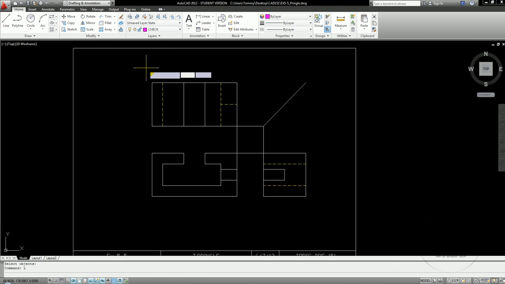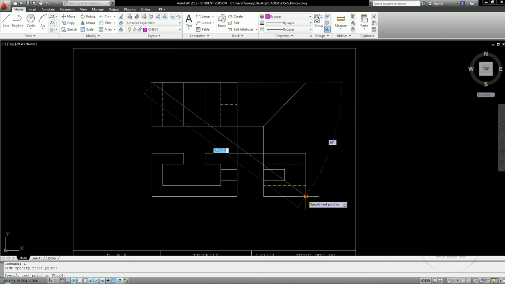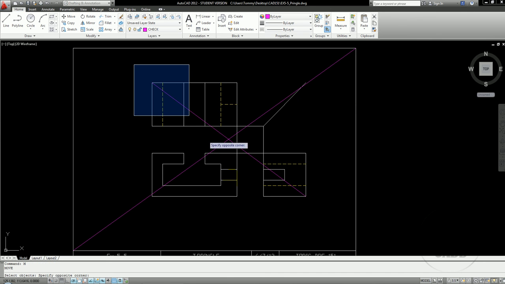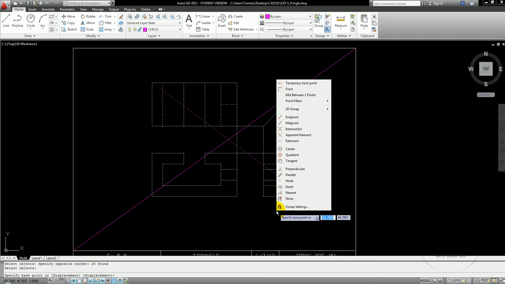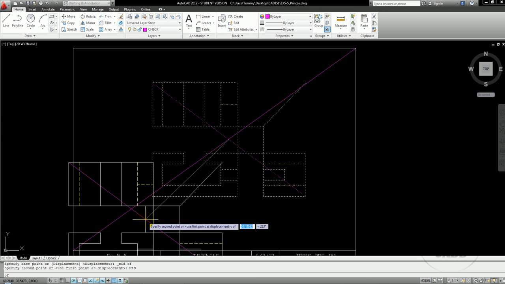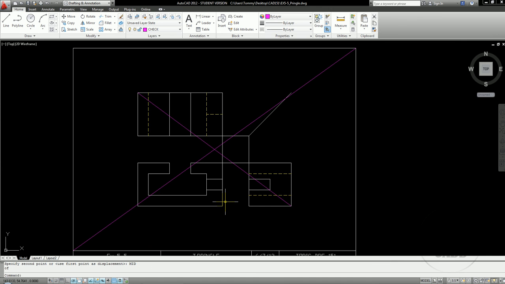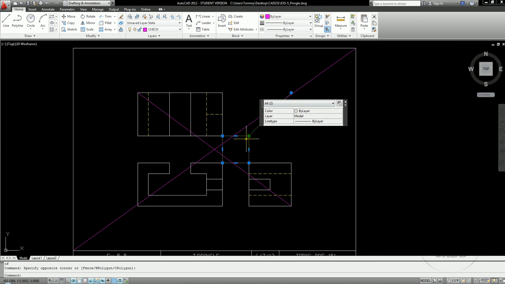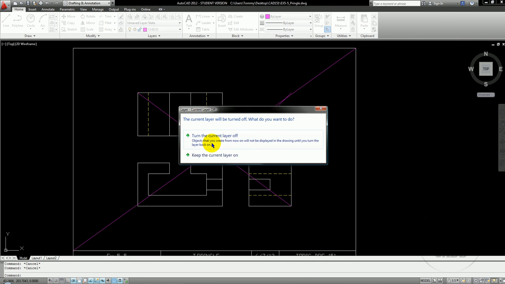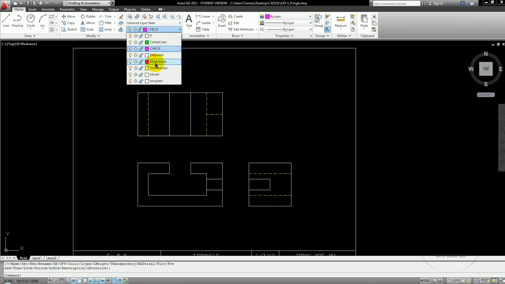I'm now going to go ahead and switch over to the check layer, since that's where I would ultimately be placing these lines anyway. I can just go ahead and draw them on the check layer. And I'm going to move them from the midpoint of the short line to the midpoint of the longer line. Click on my other two lines here, change their layer as well to the check layer, and now I'm going to turn the check layer off. And go to my dimension layer.